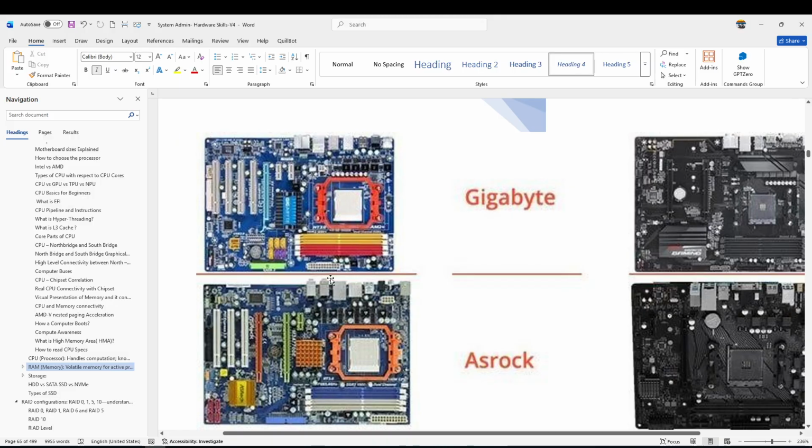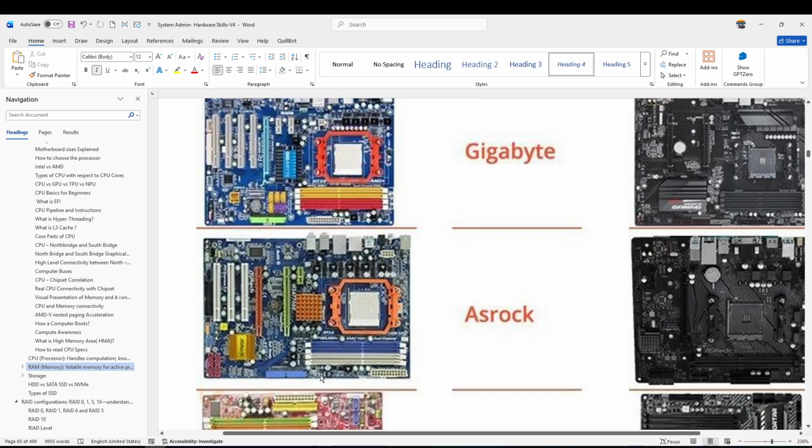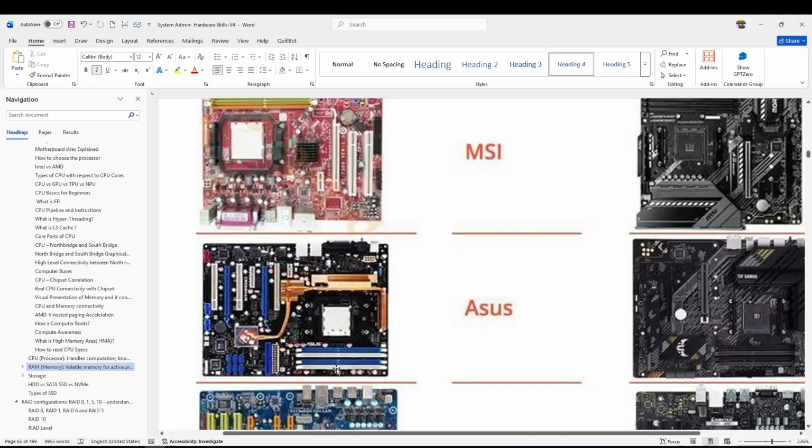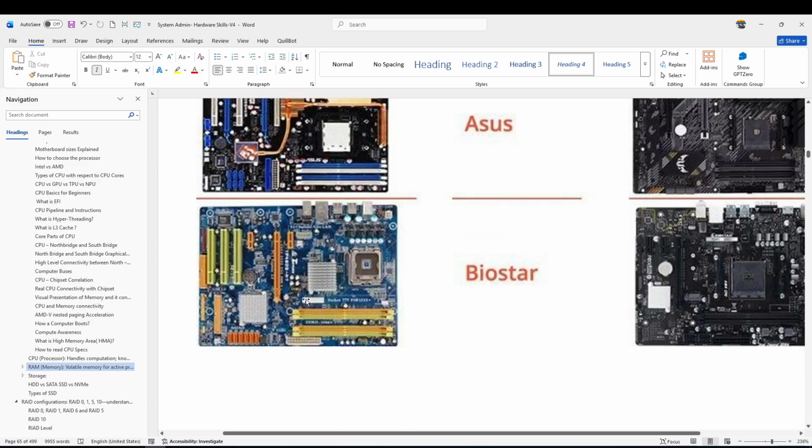Here you will have a heat sink. Here you have the chipset. Then you have the heat sink here. So you see all the boards. North bridge and this is south bridge. MSI. North and then south. Process. Biostar.